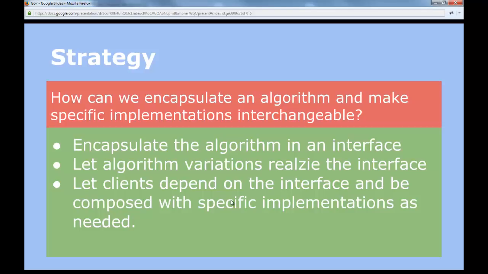Let clients depend on the interface and not on the concrete implementation of the algorithms. So creating the type of rule inside the dealer suddenly defeats the whole idea of having the dealer independent of the specific type of rule that we need. So how should we do this? How should we avoid this coupling?